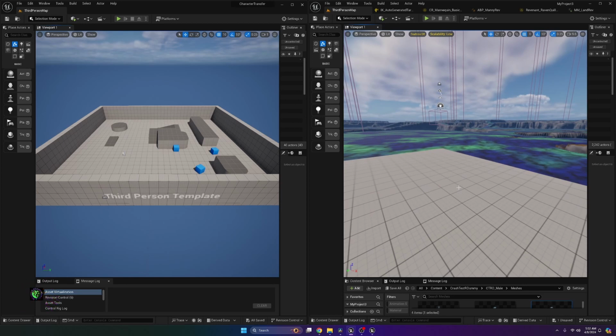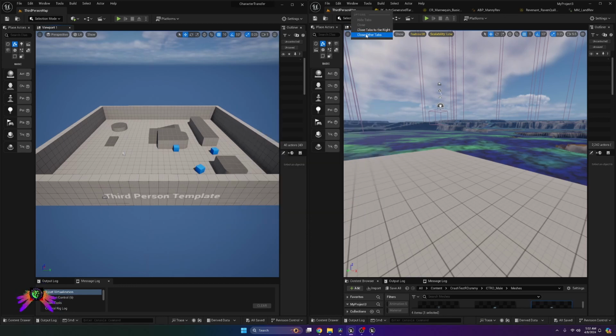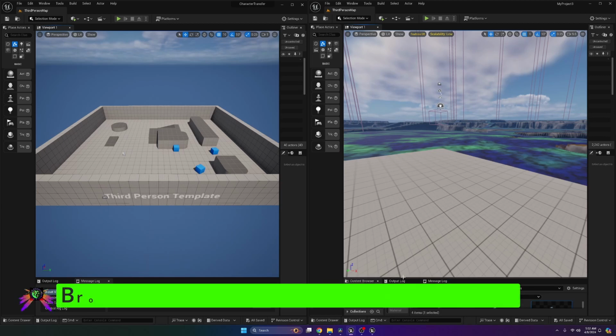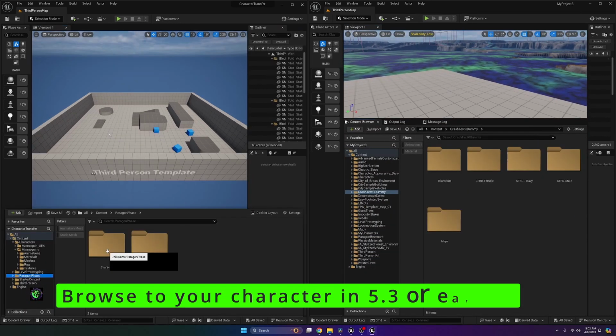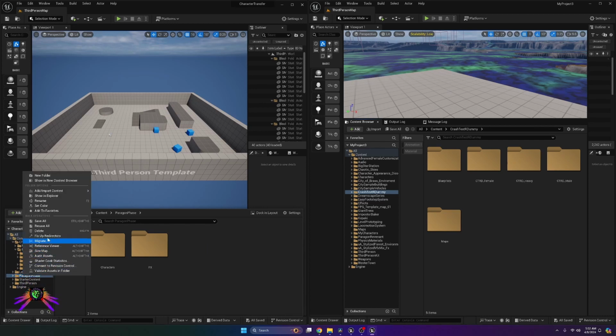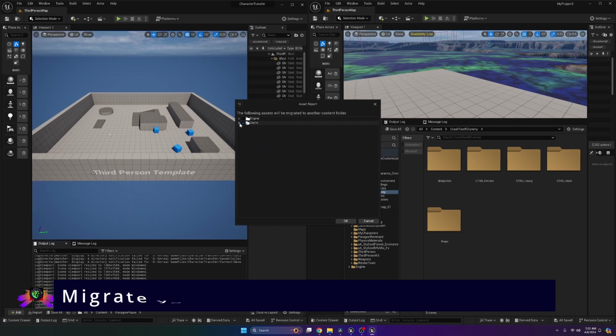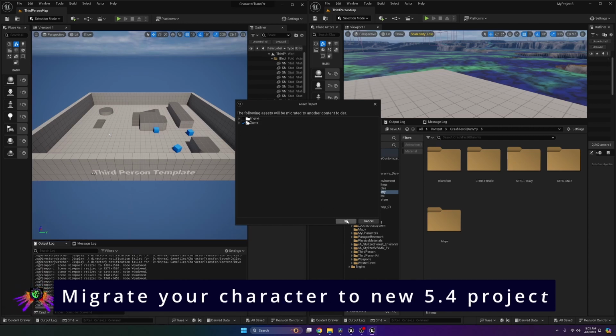All right, so we're going to go ahead now. And the first thing that we're going to want to do, and I'm going to close all these other tabs. So we're going to close the other tabs for now. All right, and what I want to do now is go to my Paragon Phase. So we're going to go to the characters. All right, and we're just going to take this whole folder. Just going to right click this, and we're going to go to Migrate. All right. Should come up pretty fast. It's going to pick everything that you need to pick. You're going to say okay.